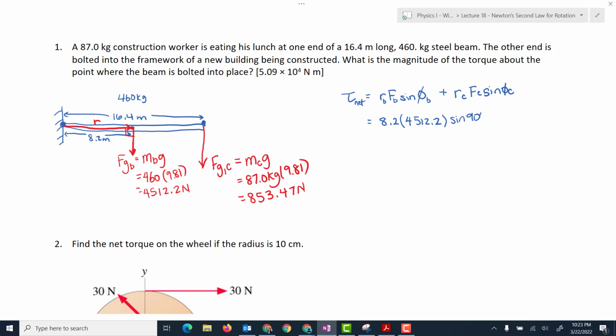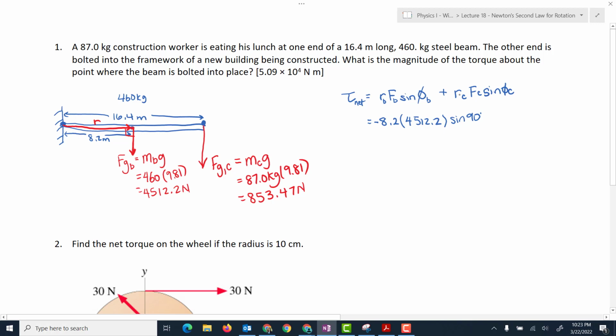So let's think about this. If you have an object, I'll just redraw it here, and you push down on it over here, and this is the axis of rotation, is it going to cause the whole object to move clockwise or counterclockwise? It's going to cause it to move in this direction, right? All the way around like this. Well, what direction is that? That's clockwise. That's the direction that a clock would go. So that's the clockwise direction, and by convention, clockwise is negative. So we would put a little negative sign in here.